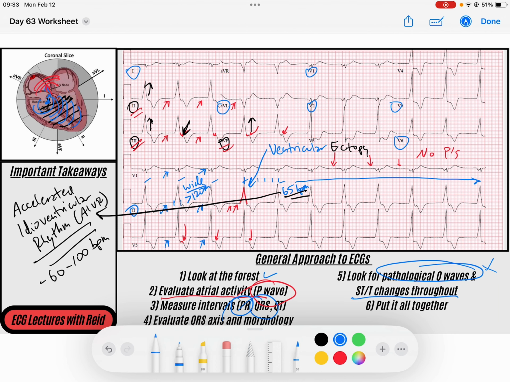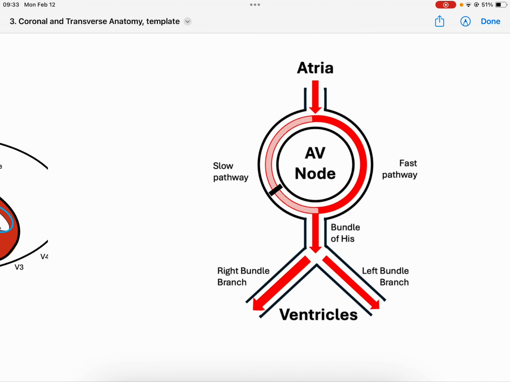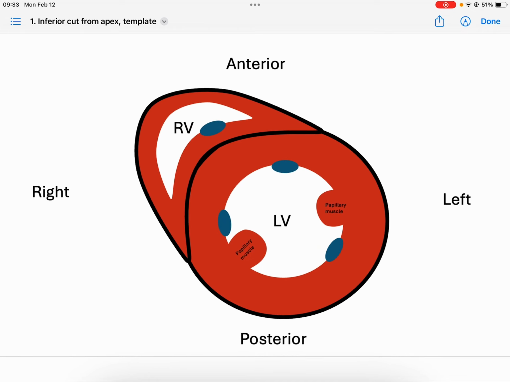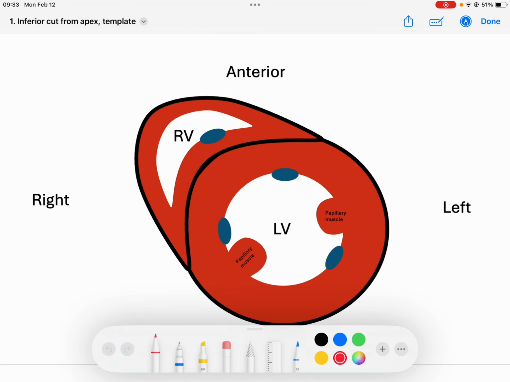Why? Because we know that the T waves are caused by repolarization of the depolarized cells, and whenever the pattern of depolarization is altered through an ectopic rhythm, some of these ST and T wave changes aren't really the most reliable, right? And so what's something that's interesting, I think, is just a good point to make, and if we look at this kind of cut axially through our ventricles, these right here are our fascicles, and they are carrying all this signal. It's a part of the His-Purkinje system, and notice they're in the endocardium.